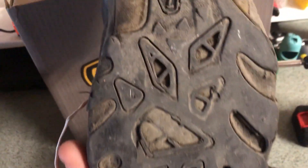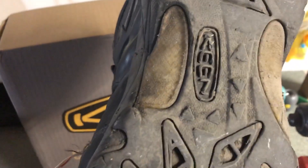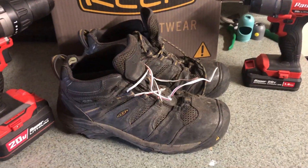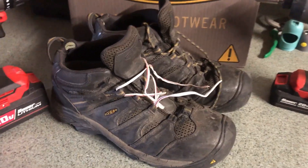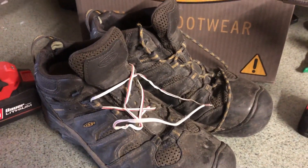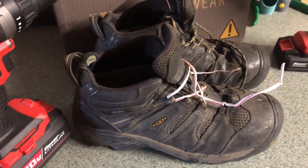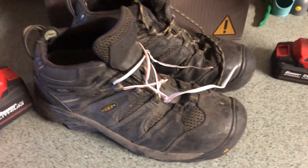The bottoms of these boots — not quite as bad as the left foot, surprisingly — but definitely worn as well, but held up. Overall, I will say these are a buy. I would buy the Keen Lansing Work Boots again. They held up well, were comfortable most of the time, kept my feet dry, and the laces were even decent on this pair.